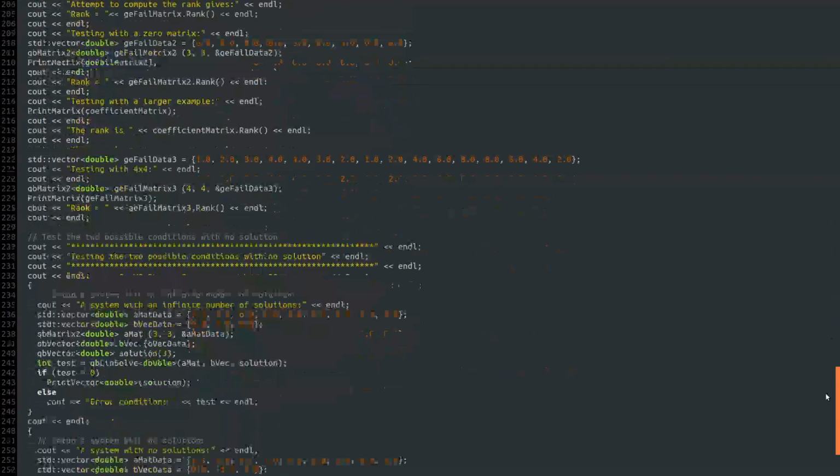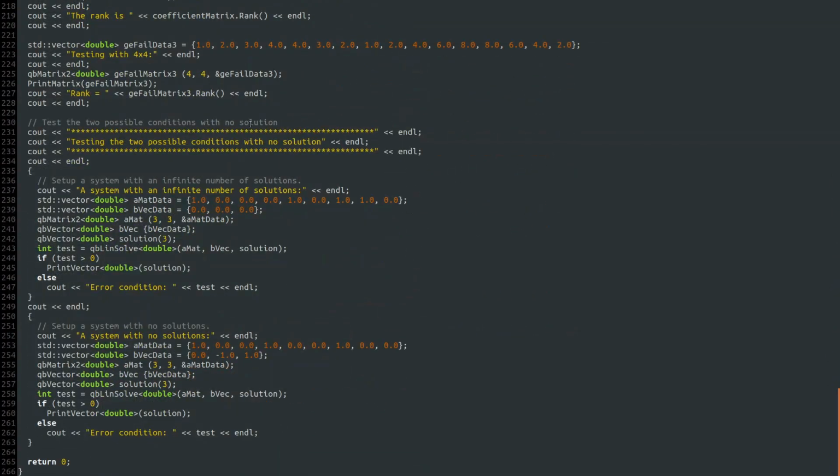And all I've done is add some extra new code here to test the two possible conditions with no solution. So in both cases, all we do inside these scoping operators, so we don't need to worry about doubling up our variable names, we simply define our system accordingly. So a system with an infinite number of solutions or no unique solution is simply given by the A coefficient matrix of 1, 0, 0, 0, 1, 0, 1, 1, 0.